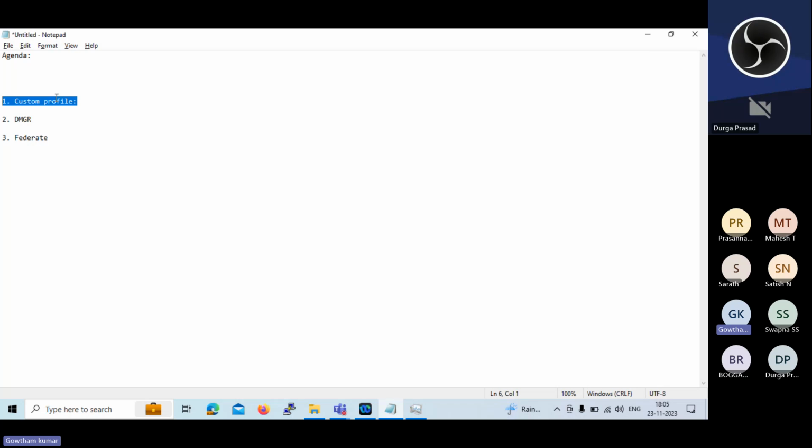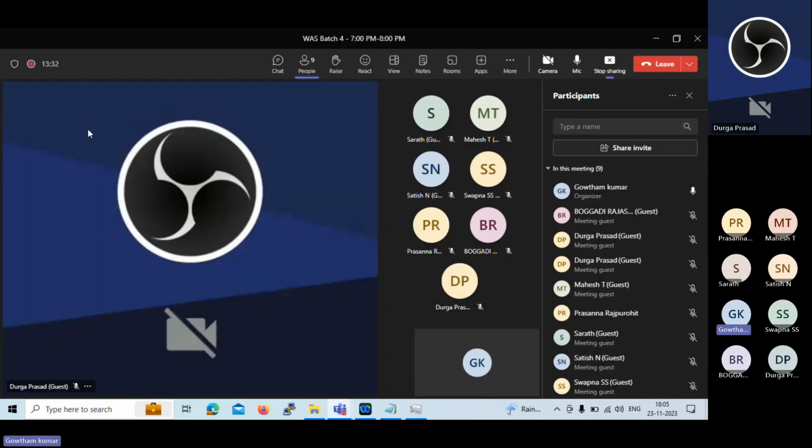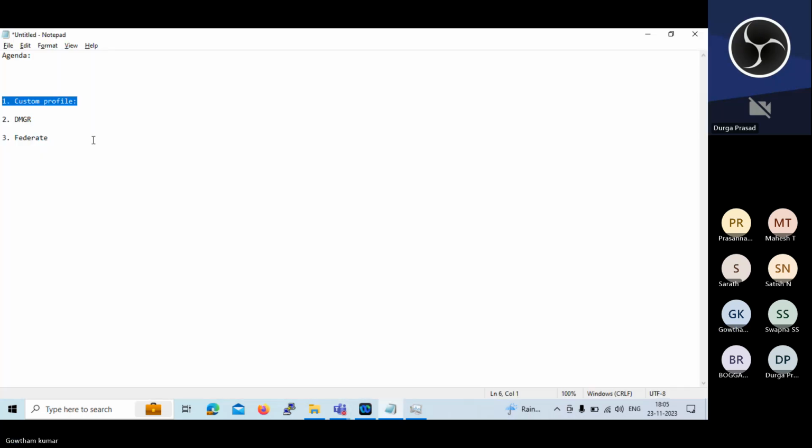But you can see the difference between the custom profile and the application server profile. When you create application server profile, you will get default servers. You will get a default server called server1, and you will get an admin console, and you will get supporting configuration files. You will get cell. You will get node. But when you create custom profile, you will get empty cell or empty node.